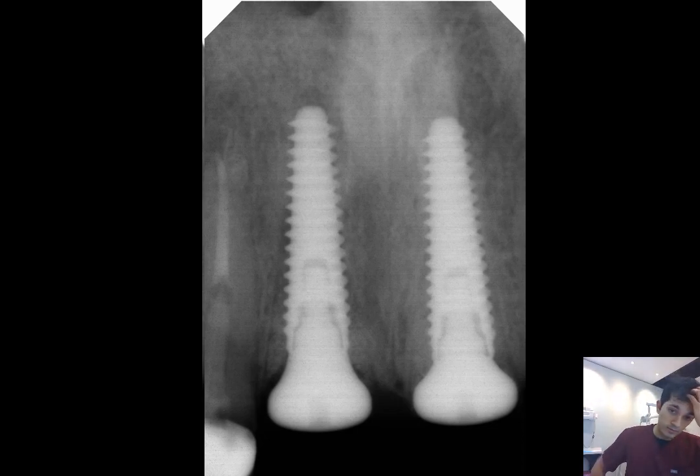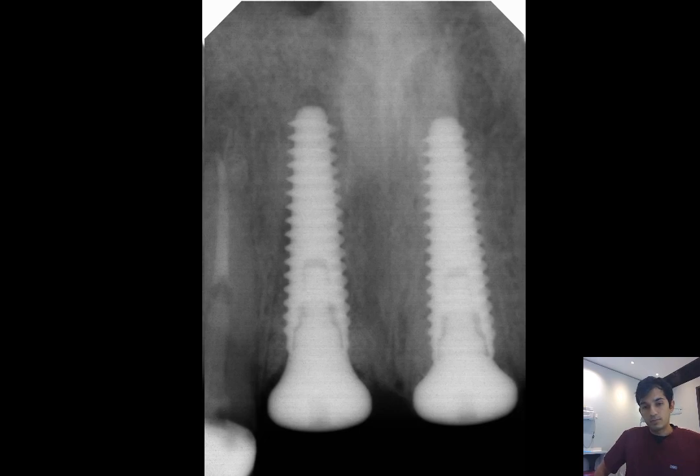Now, the AnyRidge implants are known for their ability to give you very good stability, especially in the major cases. And in this case, with 13 millimeter long implants, good bone apical to our extraction sockets, we did get good stability here. I believe the ISQ reading was in the high 60s.